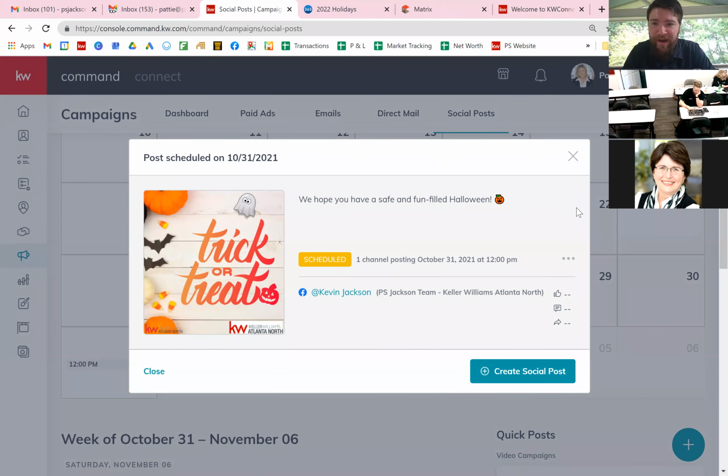And then from there, if you wanted to edit it, you can hit these three dots on the right side and go in and change it up. So as long as it's before the date that it actually goes live, you can go and change it. Like for this one, I have the two logos on there. So I could go in and edit it and change out the picture so it doesn't have two. I'm just going to go ahead and delete that though.